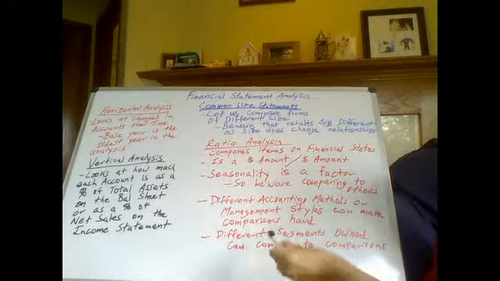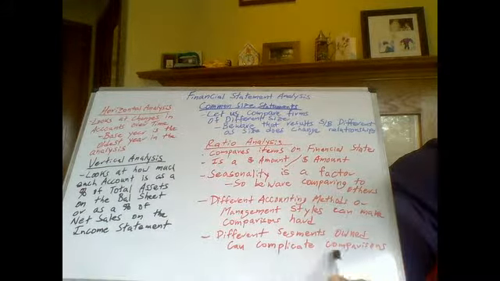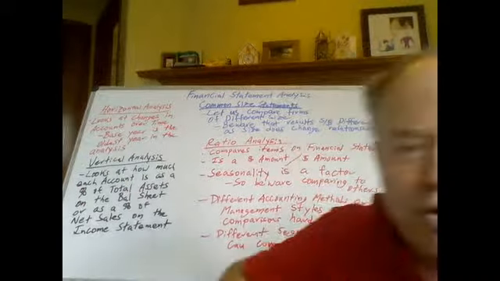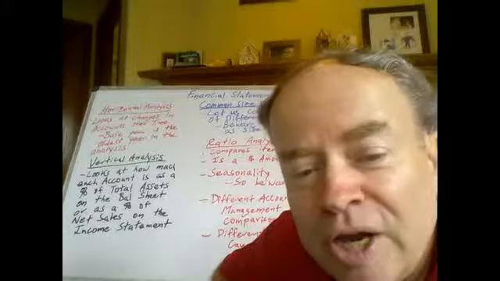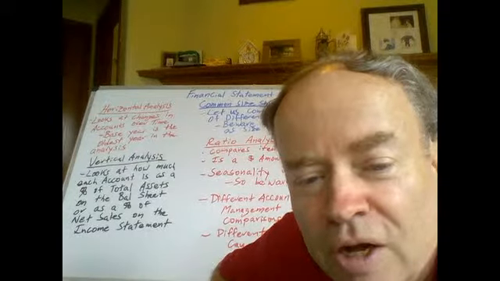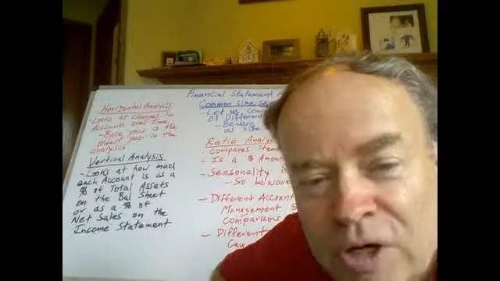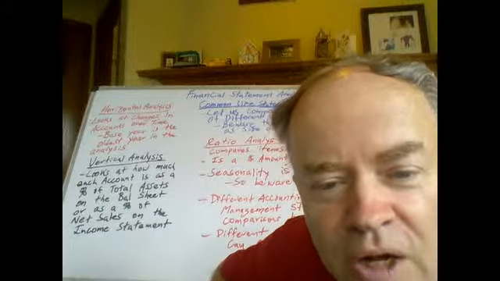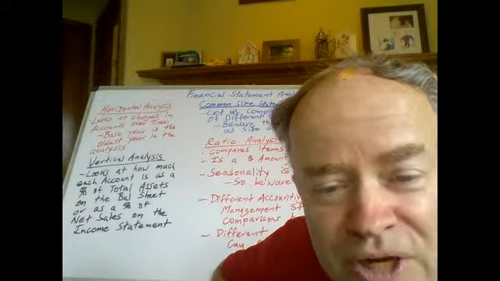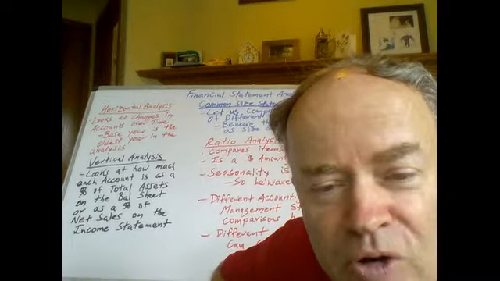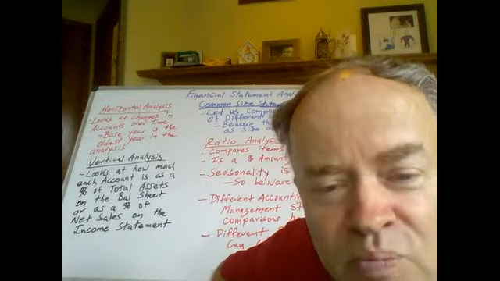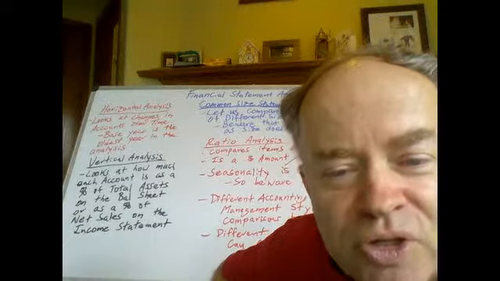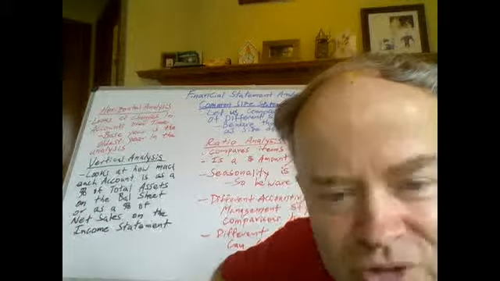And then what about different segments that are owned? That can complicate comparisons as well. Let's say we're an airline and we own a burger firm and we're trying to compare to another airline that owns a bank. We need to get the bank and the burger parts out so that we can compare the airline part of the business to the airline part of the business.